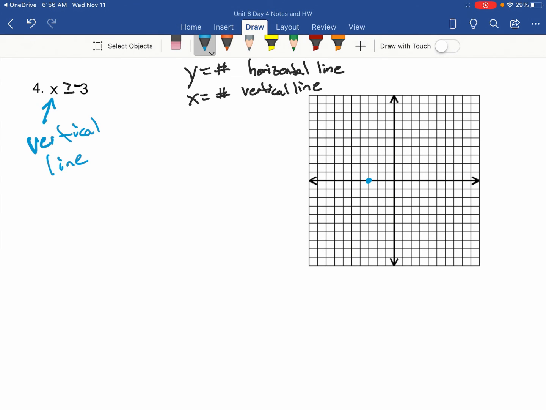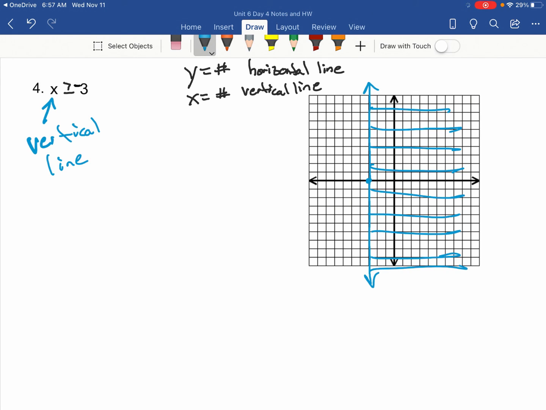So before you draw your line, since it's an inequality, you ask yourself, is it a solid or is it a dotted line? Well, it's a solid line. So I'm going to draw my solid vertical line. It's a pretty good line, free-handed, no ruler. Okay, now shading. Shading, greater than. So it's not above or below. It's left or right. When is it greater than? Well, to the right of this line is where it is greater than.